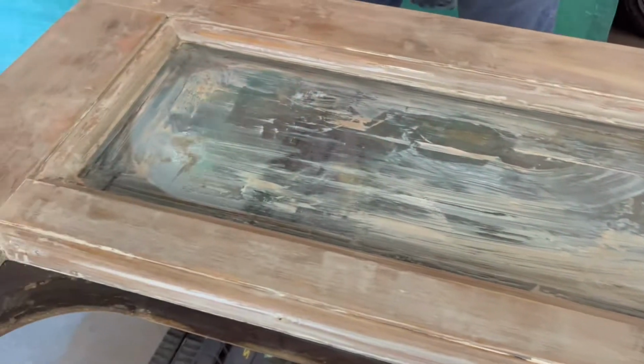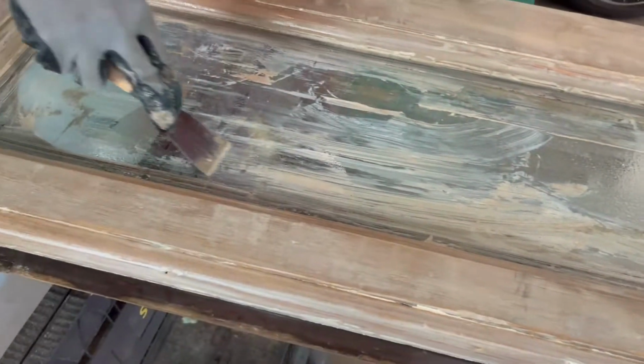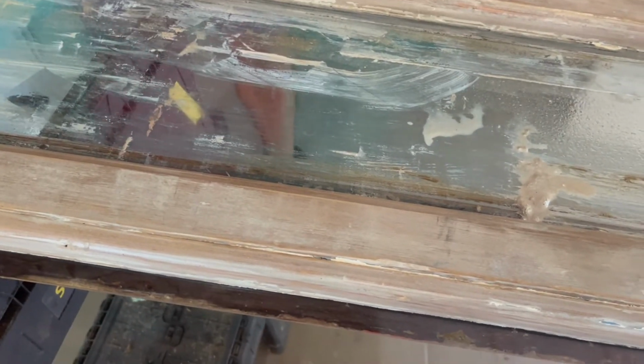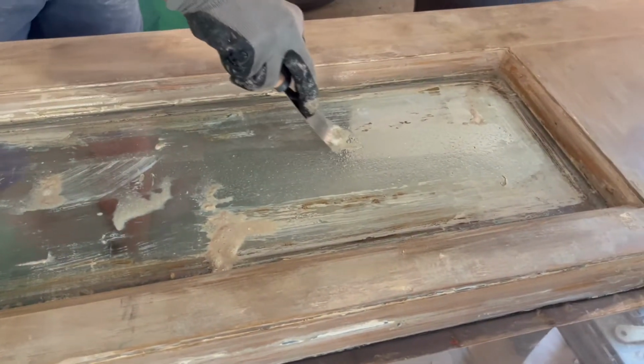As you can see, near the end of the process, there was a lot of paint remnants remaining on the glass. So what you need to do to get rid of this paint is to spray the surface with some more neutralizer and then scrape off the residue or wipe it off, and then repeat this until the glass becomes clear.